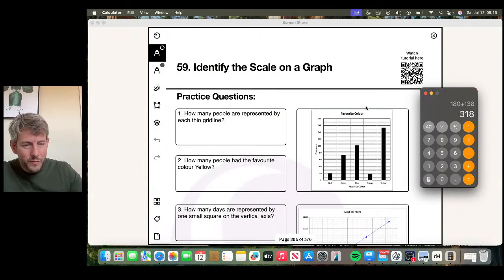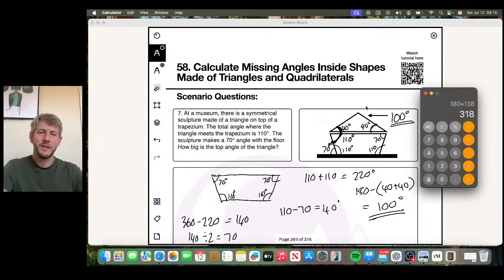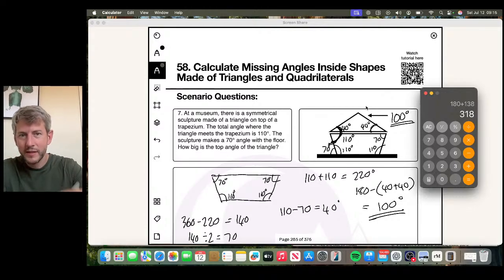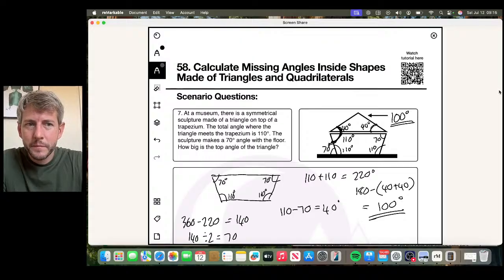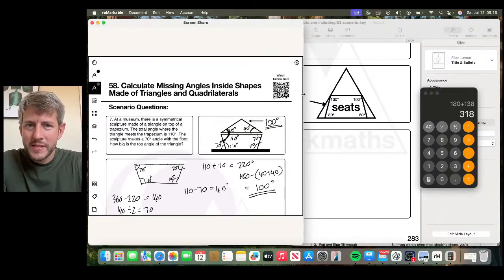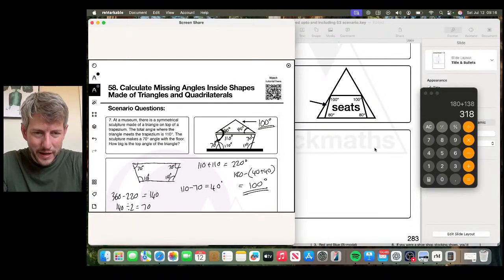Oh no, that was it. There was only 8 questions on that one, so that's nice. So we can get those marked and hopefully they'll be correct. Okay, and then let's see if we can get 59 done. If we got up to 60, that would be amazing. I'd be absolutely back on track.